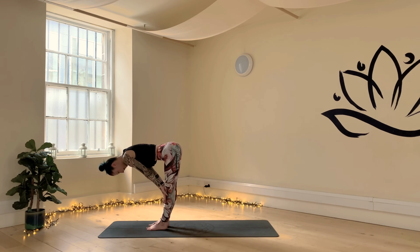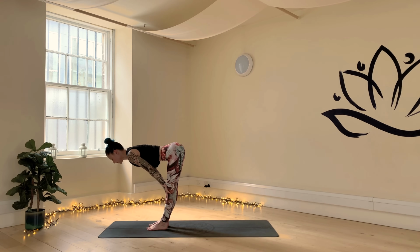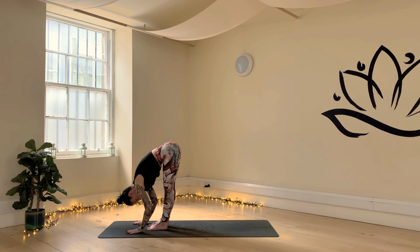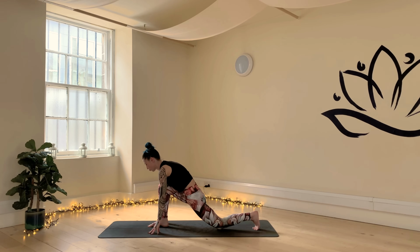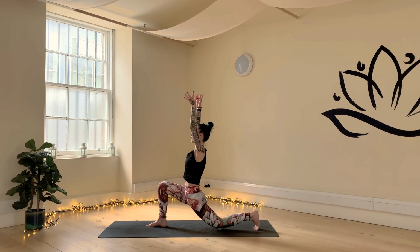Inhale, halfway lift, hands to shins, flat back. Exhale, forward fold. Step the left foot back. Lower the left knee down to the floor. Press your feet into the floor, root to rise. When you're ready, bring the arms up over your head, low lunge on your right.